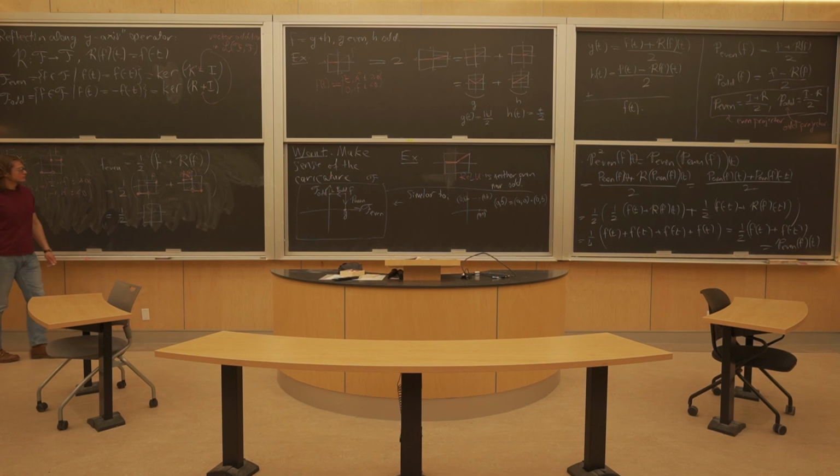Okay. So now let's think about this. First of all, at 0, f is at 1 over 2, and r of f is at 1 over 2. When I add them up, I should get 1. So here I have this particular point. On this side, this gives me 1 over 2. This gives me -1. When I add them up, I'm going to get -1 over 2.